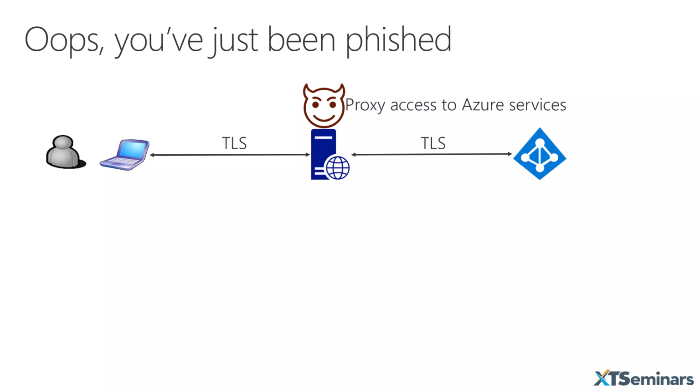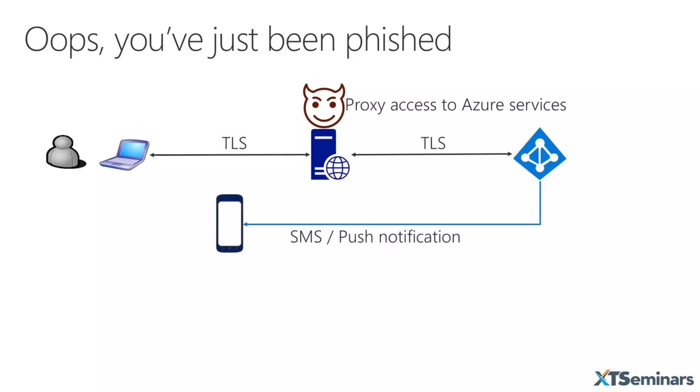Everything that comes back from Azure goes through the hacker. So if we're signing in with just a password, the hacker is going to have session cookies and everything else they need to remain connected to Azure with the identity of the user. You say, hang on a minute, shouldn't we put in MFA? Yes, we can put in MFA.